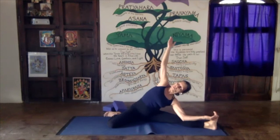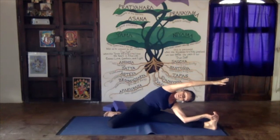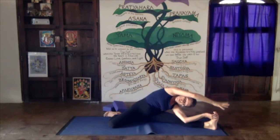Otherwise, we're going for opening the QL, which holds the hips tight, the quadratus lumborum, the muscle between the lower rib and the top of your pelvis. So we're gonna take our left arm long and exhale, reach all the way over. This is an exhale when you go down, gaze is forward. Inhale when you come up. Good, five times.